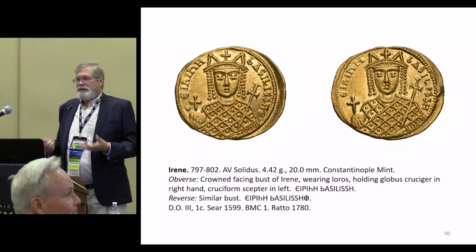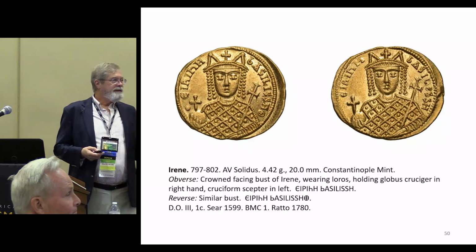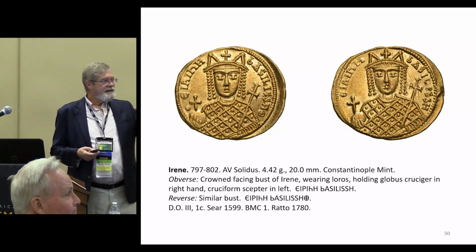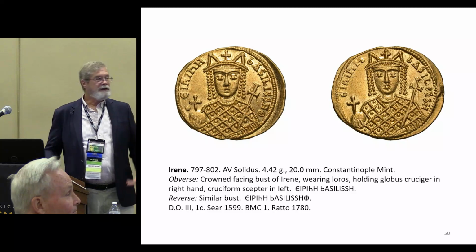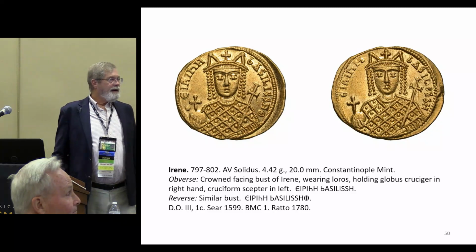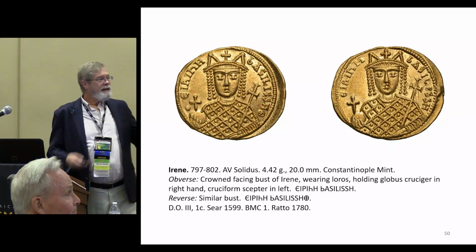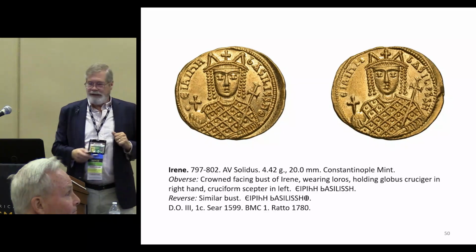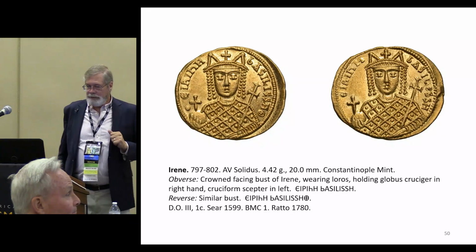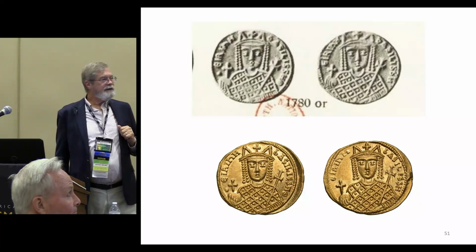That's partly a function that we just do things a little bit differently. But where he said she's wearing a checkered robe, I say she's wearing a loros, which is the name of the actual garment, which we know to be the case. But anyway, I think that gives you a little bit better idea. But to compare the two, that's his photo and mine there on the bottom.